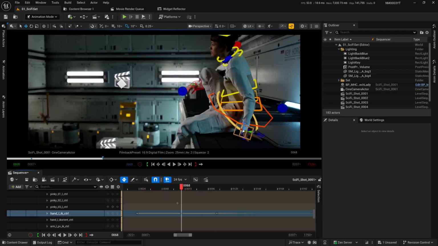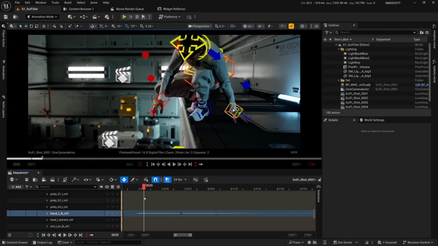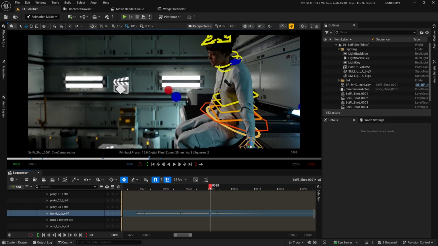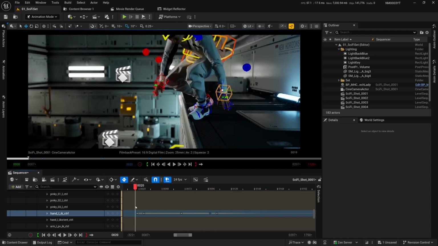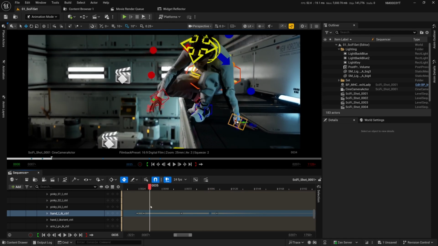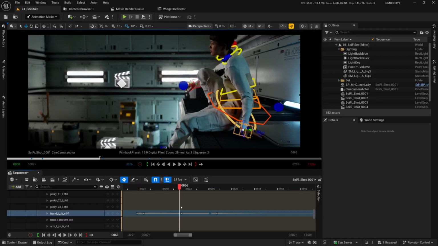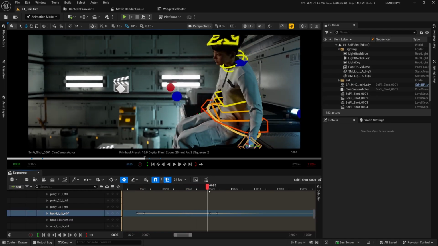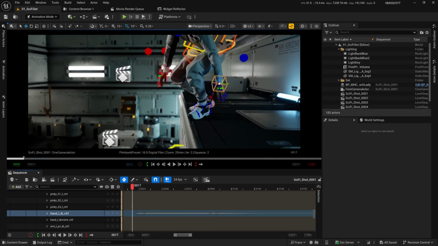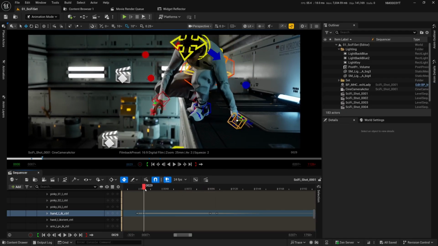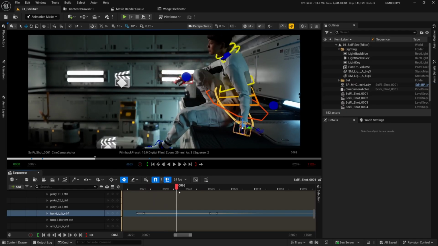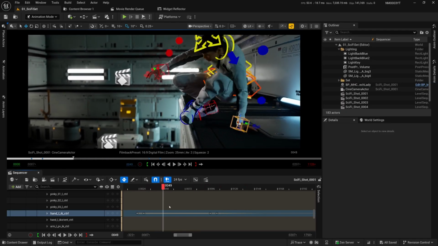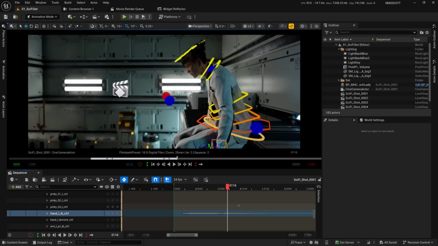But I want this corrective to happen faster, so I'm going to copy and paste it here, and paste it there, and then we could delete that one basically in the middle. So we're blending from the original animation to the corrected spot. Lands. It does feel a little bit slidey. But we could hop in the curves and actually start animating this. For now, let's just stay high level. We've done the correction, and now we've blended back to the original mocap, which I think is fine, right? So there's our corrective change there.